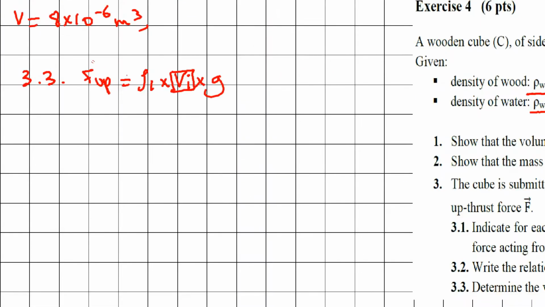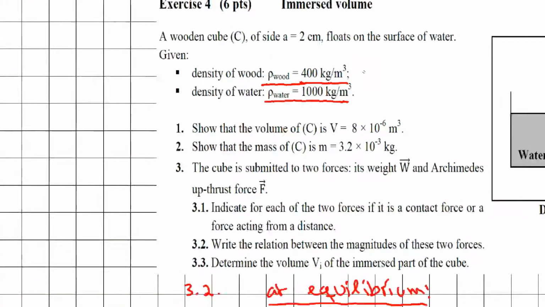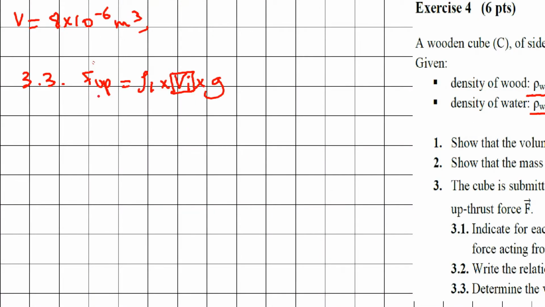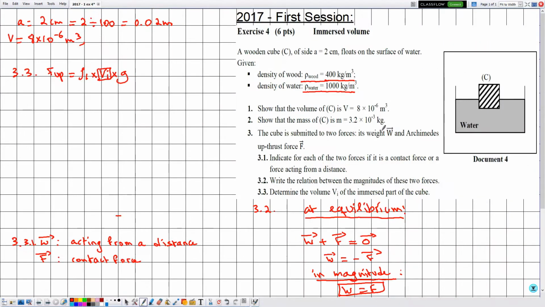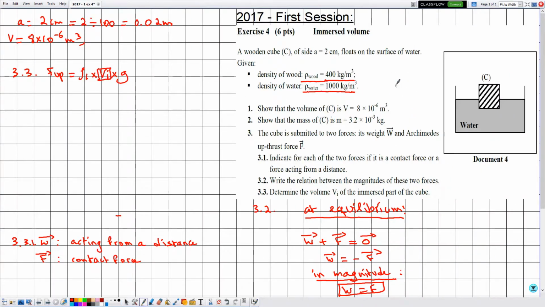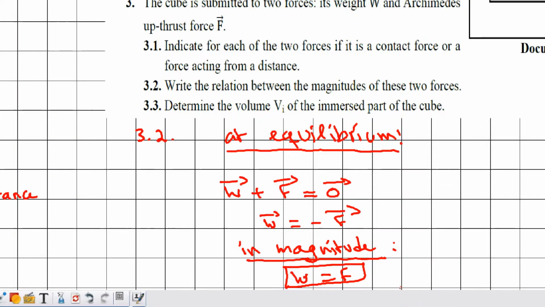So we know the density of the liquid, which is given by water 1000 kg per meter cube. However, we don't know the value of F, and the G in this case is not given, so we don't know if we are performing this experiment on Earth or not. So first, let's determine the value of F from this equality, which is given that W is equal to F.